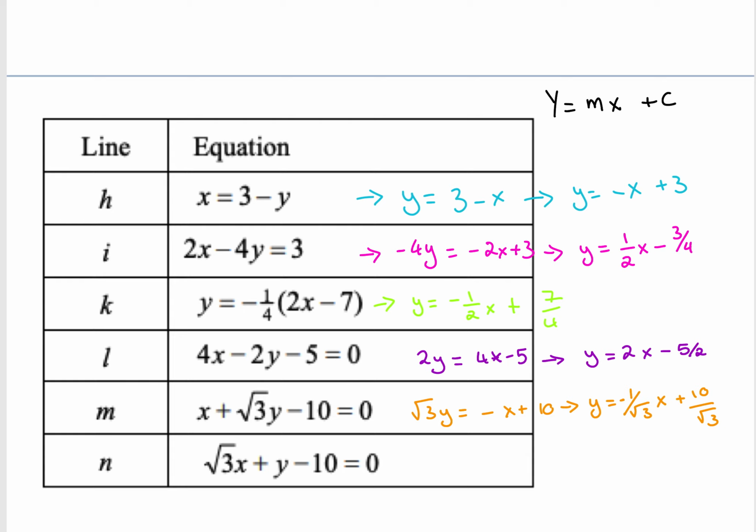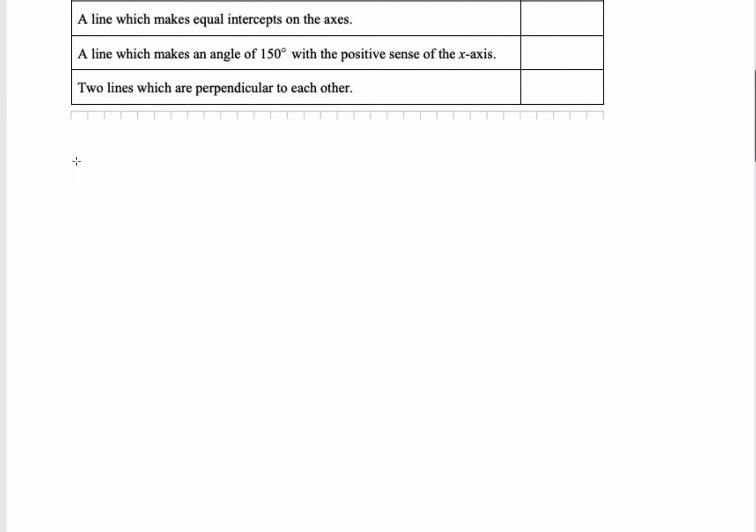And then the last one that we have here, if we write that one out, what we will get is y equals, take away root 3x from both sides, and then we're going to have plus 10 when I add 10 to both sides. So there I have each of them in the format y equals mx plus c, and we said we can tell everything that we need to know from that. So I'm going to put them all up here so that we can see them.